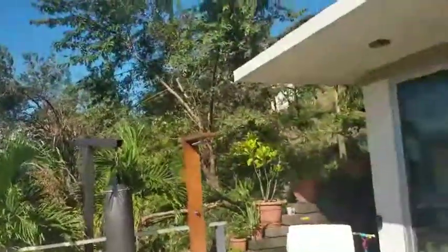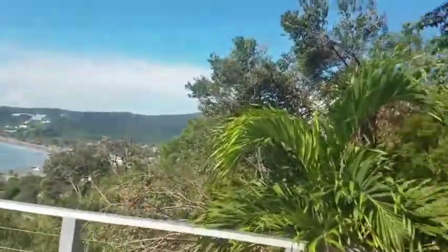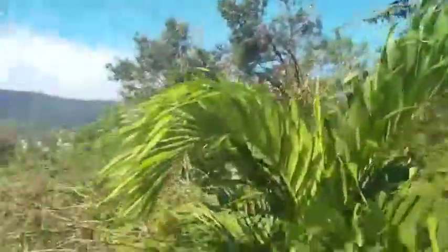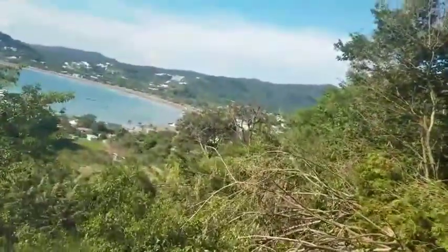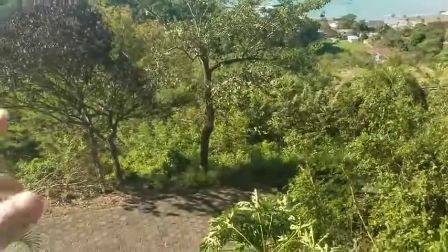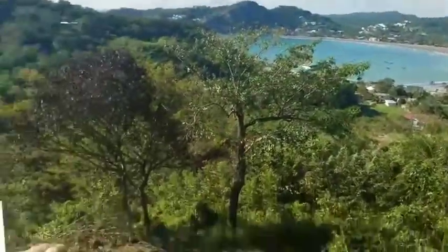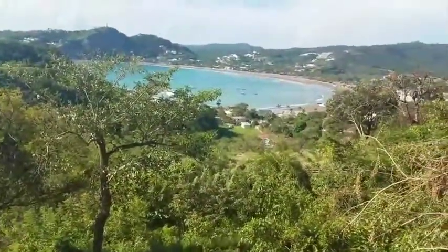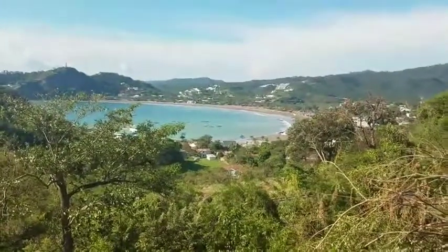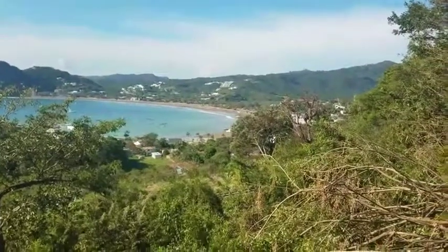Really good neighborhood, great proximity to town. There is some construction over here, but in terms of stuff that's going to block the view you're pretty much golden. Even if somebody built on the other side down here you're not going to lose your ocean view — you might lose some of the green view in front at worst. If you're looking for a two-bedroom, this is probably one of the best options in town.